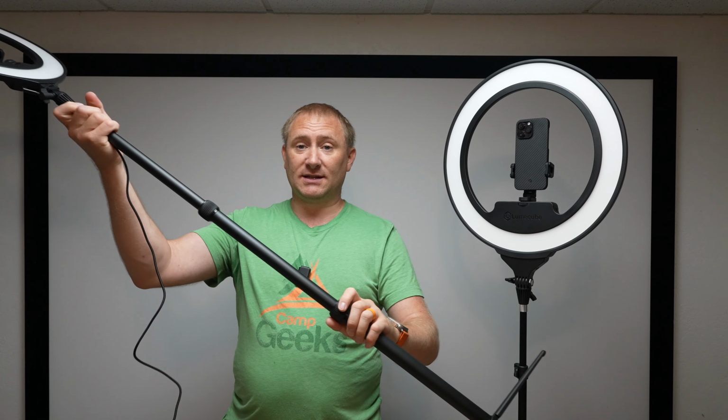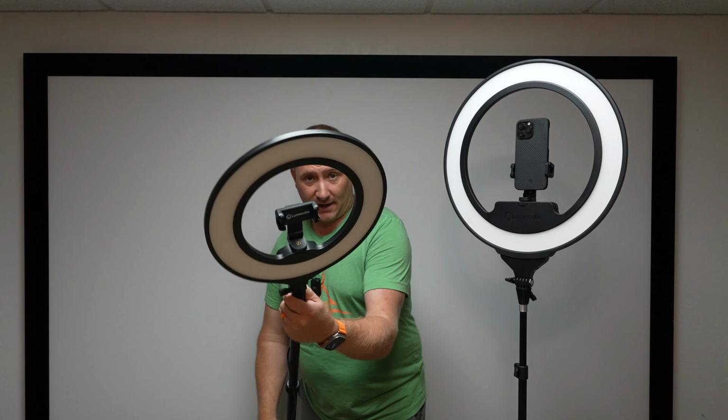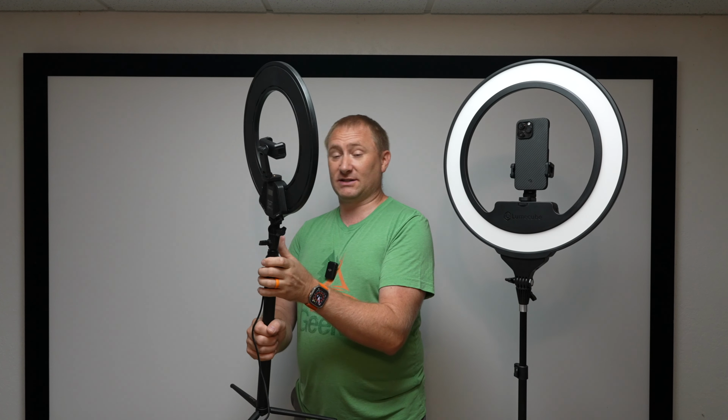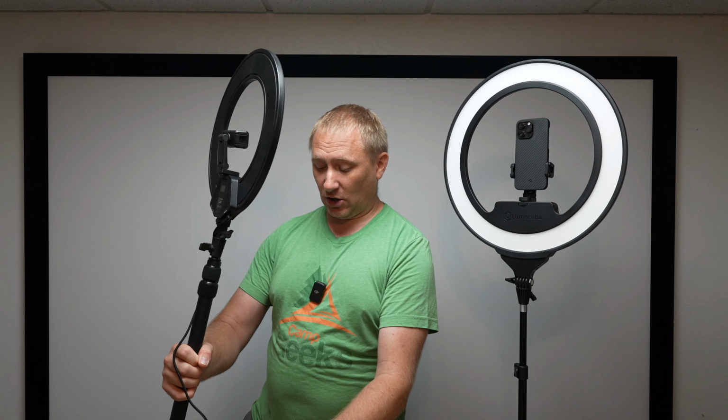So this is as tall as this tripod gets. Off the floor, you can see it's not going to be a floor mounted tripod for you to make videos unless you're on your knees or something like that. That said, on a table, I'm going to shorten this guy back up as short as it can be. And this is on the table. And now I'm actually about right. Sitting on a table, this is perfect.